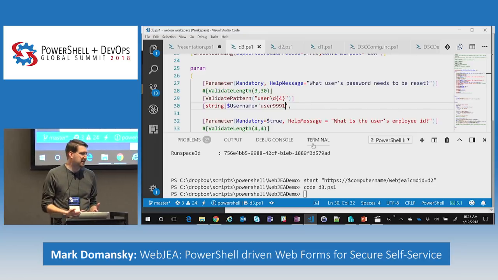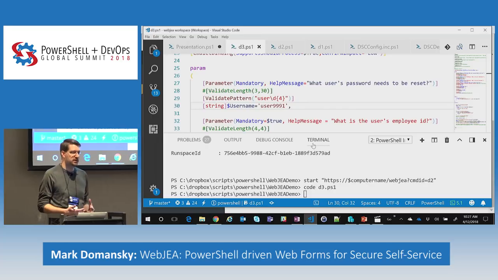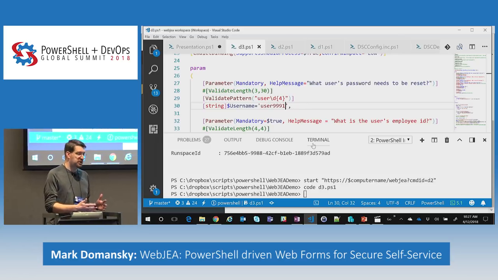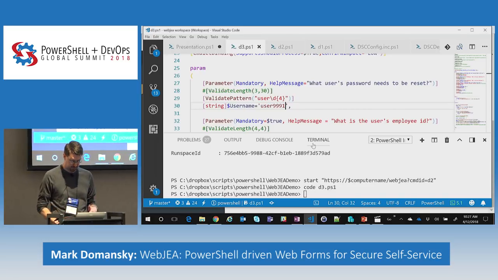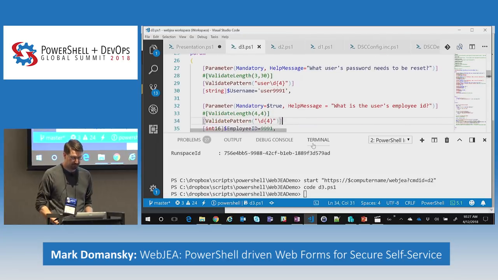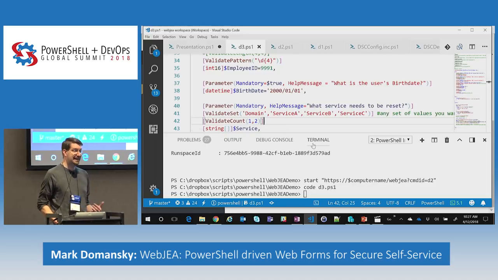I kind of saw it as a fair compromise. Just be aware of that. What I've done in my organization is, the scripts I write internally for our admins might take default values, but when I present these in WebJEA, I usually write a wrapper script that is specific to WebJEA and presents it just the way I want for the targeted user. So we define more default values. You can define a default value for anything.